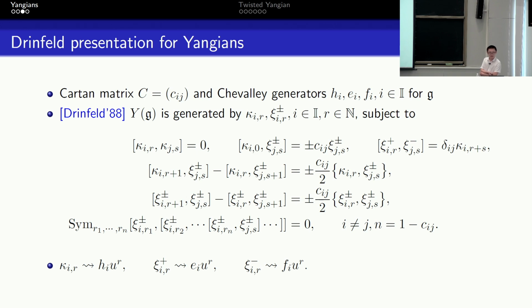First, the kappa's form a commutative subalgebra, and the next relation is similar to the case of the Lie algebra. In the next two relations, this is a flavor of deformation. Here the curly bracket means the anti-commutator, AB plus BA. The last one is the Serre relation. Again, in this case you have plus or minus: in this relation you take either all powers to be plus or all powers to be minus. This is the Drinfeld relation.